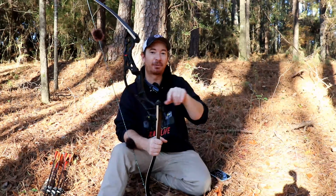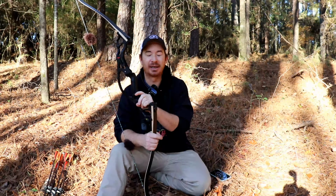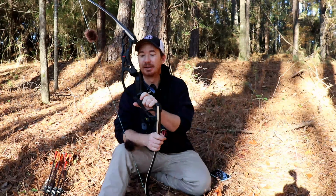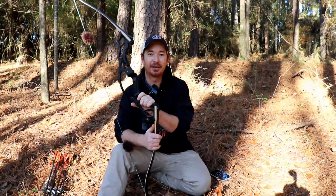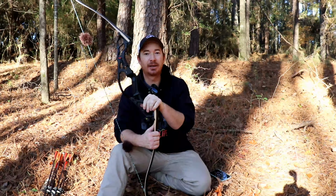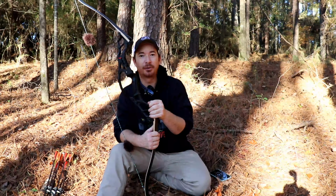But I mean, this thing just shoots really good. I'll try to roll in some footage from earlier in the backyard, if I haven't already done it by now, of how well this thing shoots. I mean, even with my shoulder issue today, I'm still shooting fairly well. I do have a 3D pig target out here with me in the woods. I'm probably going to shoot at it a little bit.